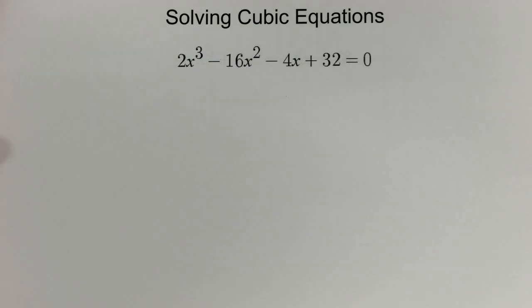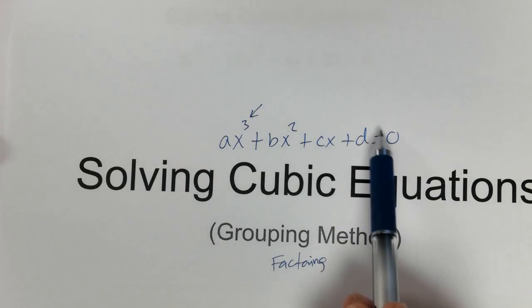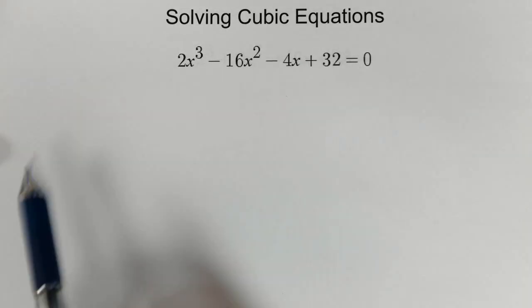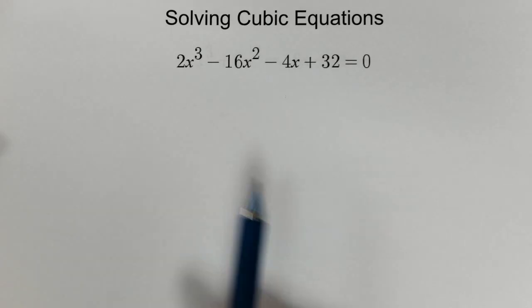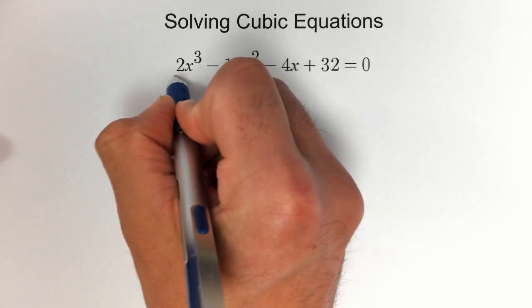So here's a scenario, right? Before I begin any problem, my cubic polynomial, all the terms are on one side of the equal sign. Everything's on one side. And it's in descending order from the highest power to the lowest power. What I want to do as well, before I begin any problem, is I want to start with making sure, can I simplify this polynomial to something smaller? Are they all divisible by a number? And as you can see, they're all divisible by 2.